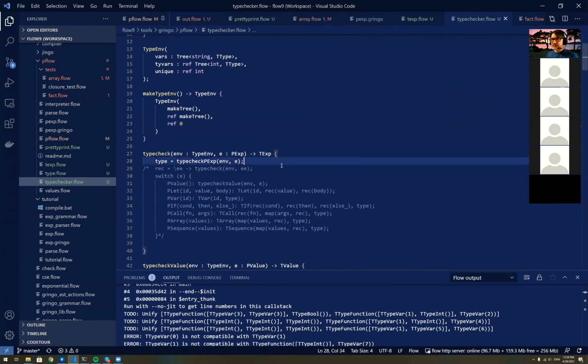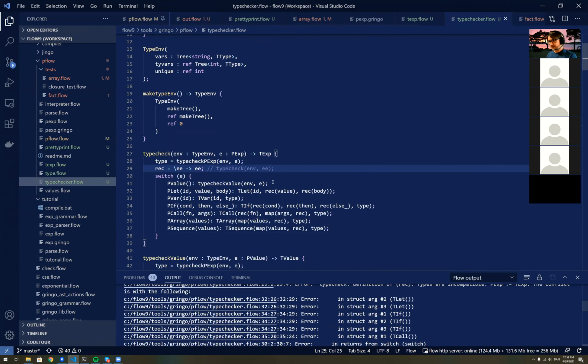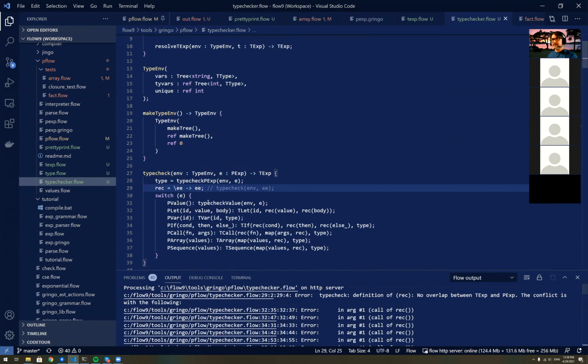How do I do it? Well, I can do it by just, for now to test it, not calling this recursively. No, I can't, because I need a T type. Annoying. How do I do this?